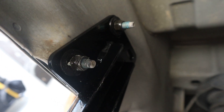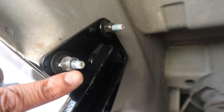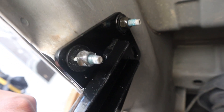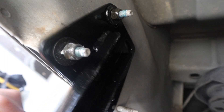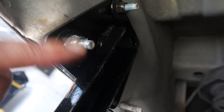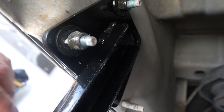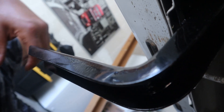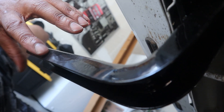Just a suggestion for these bottom bolts: do not tighten them all the way down just yet. That way you're able to move it before you actually put the board on top. Wait until you have the board set on here, and then once it's set on there and tightened, you can tighten these down after. That's just a little suggestion.